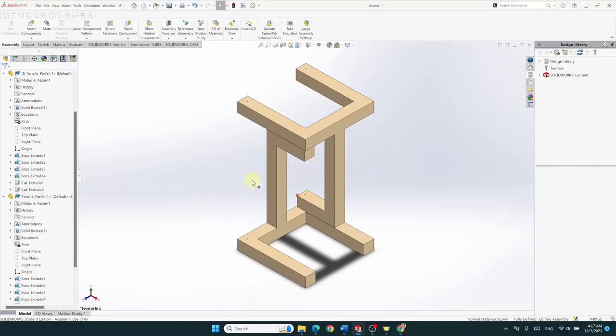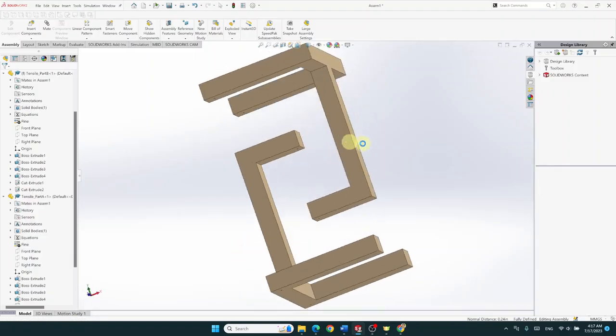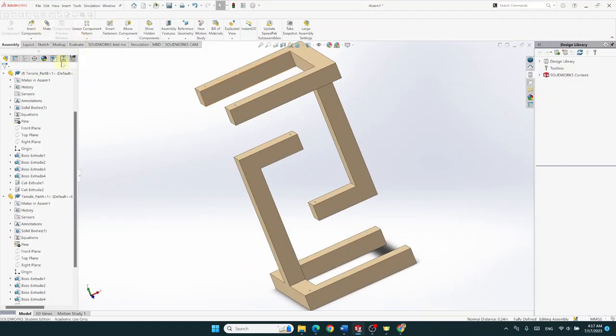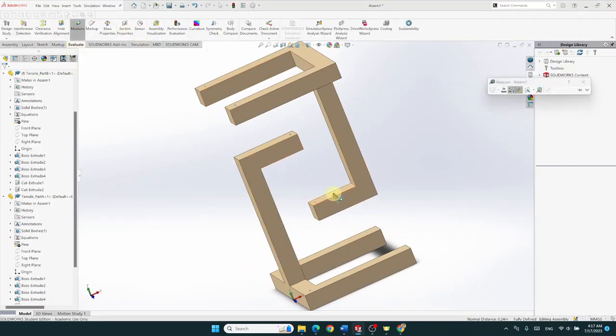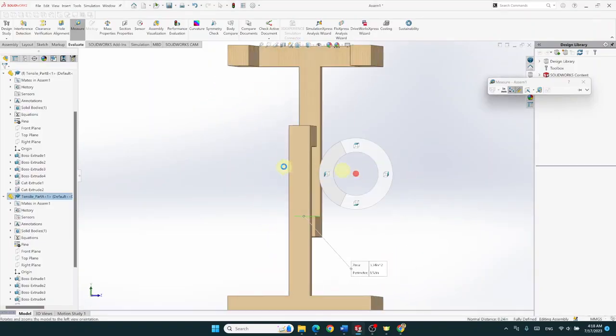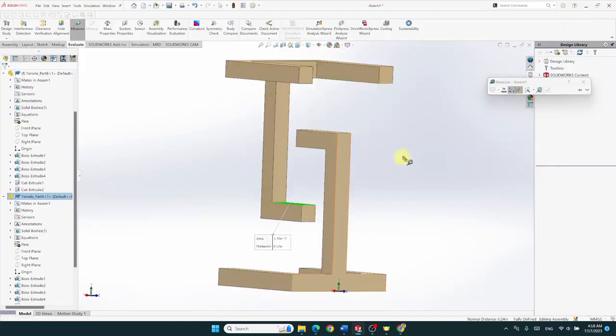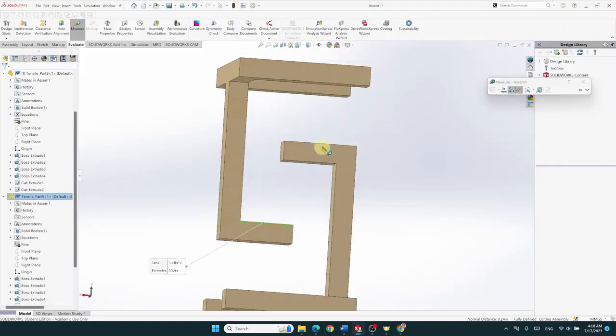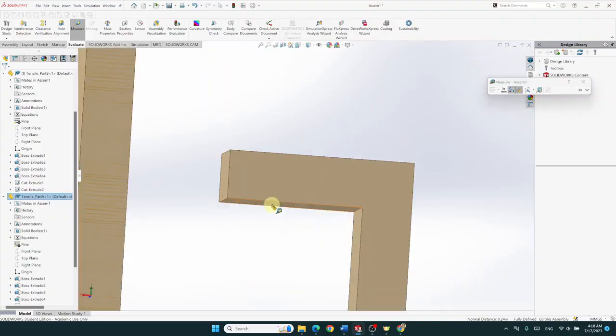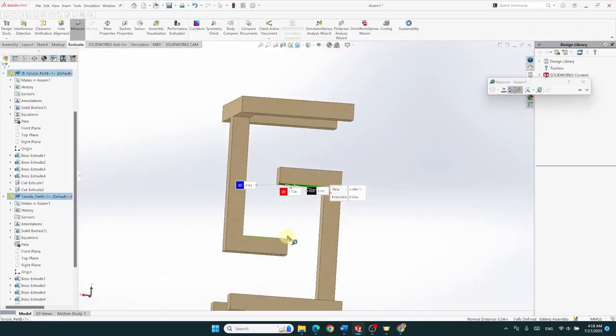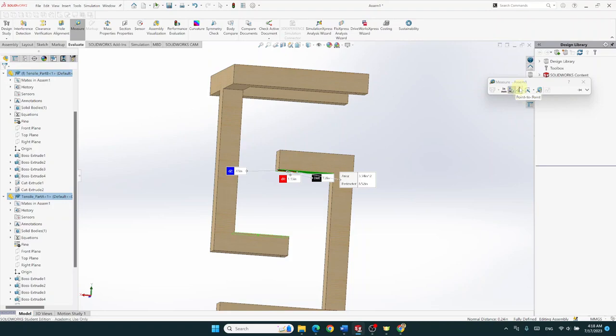And we can check the distance between the two. Let's check the distance if we have the 92. For that, you click evaluate and measure. And you want to measure between this one and this surface. Okay, let me select the two options.